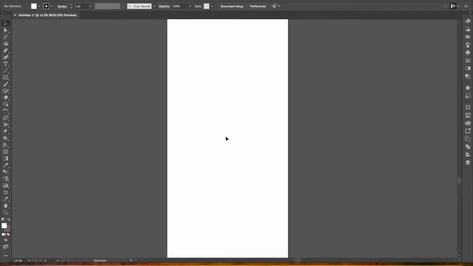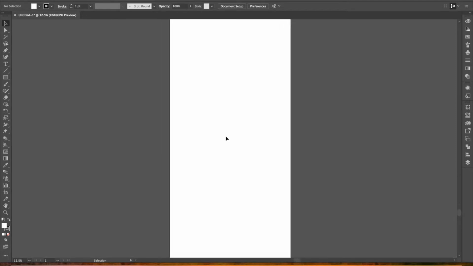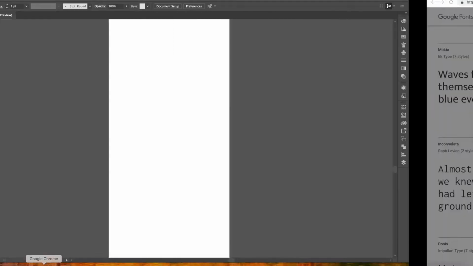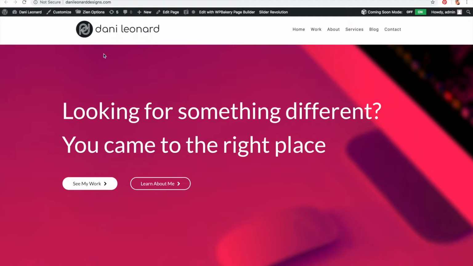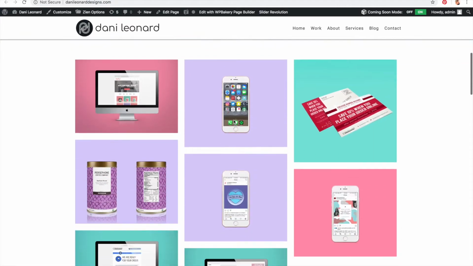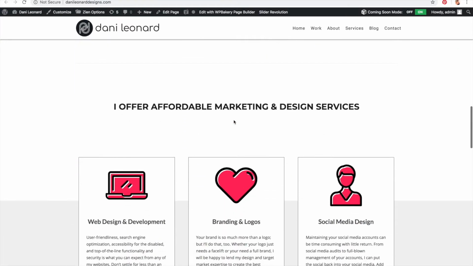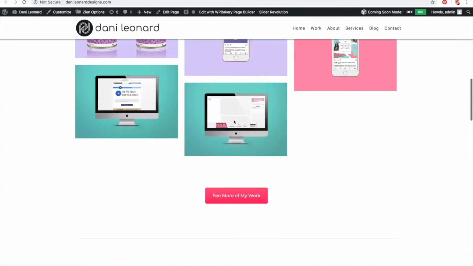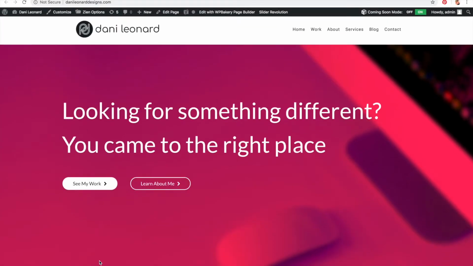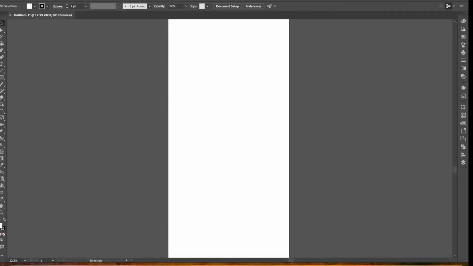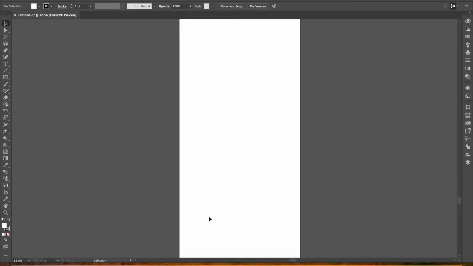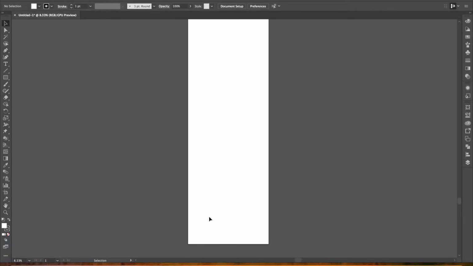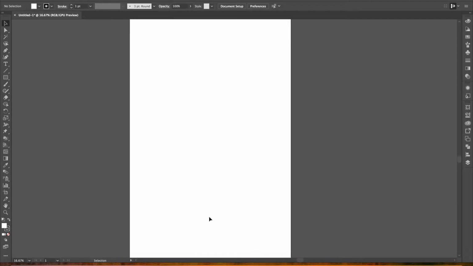So again, websites are longer than they are wide. And let me just show you this again. So yes, it's a square right here, right? Or a rectangle, whatever. But when you scroll down, you have to design all of this. So you really need it to be tall. If you printed this website, it would come out looking more like this. So the height doesn't really matter at first. Don't really worry about that.